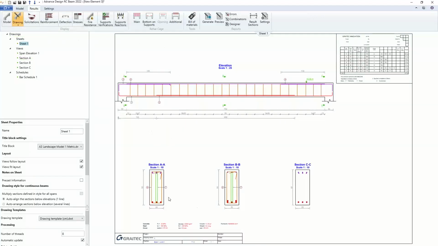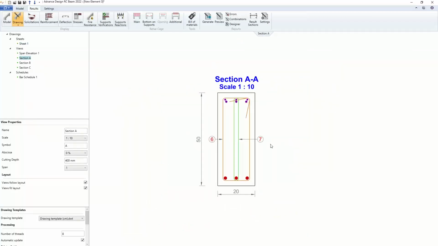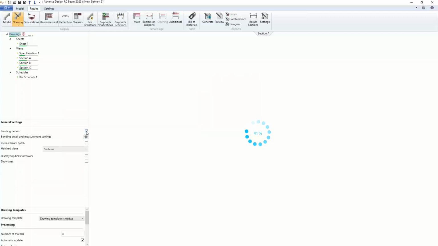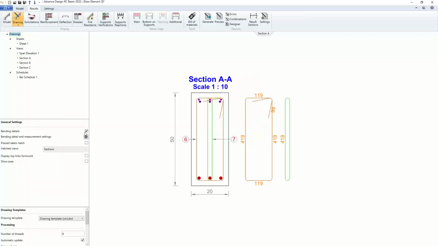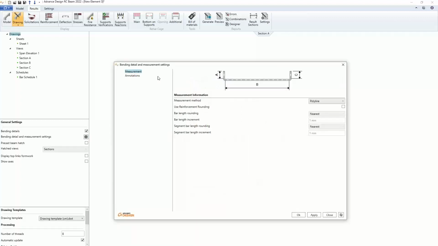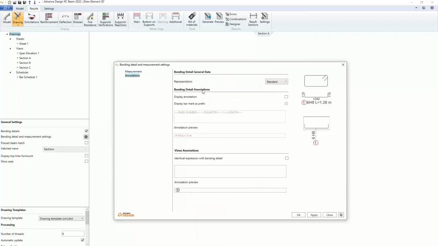When we have any view, a section or the elevation view, we are able to generate additional info. I will start maybe with bending details, so I can add bars next to the element. I can add description of bending details. Yes, annotation of bending details.